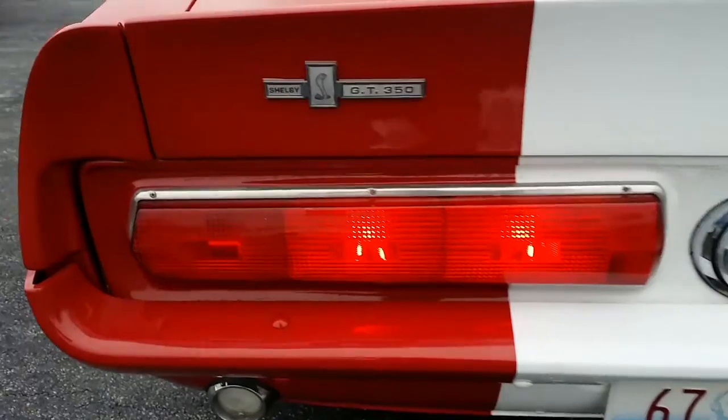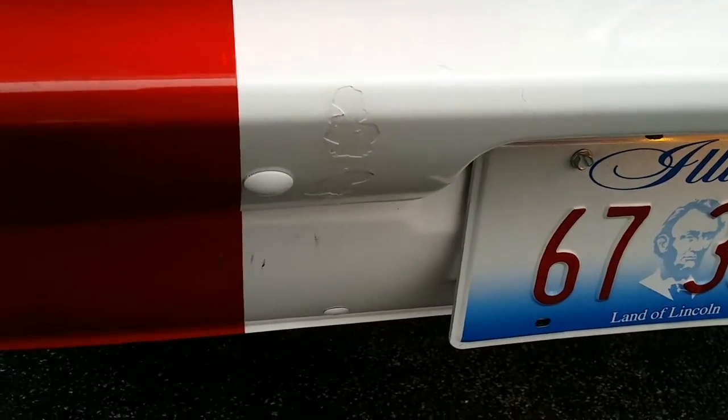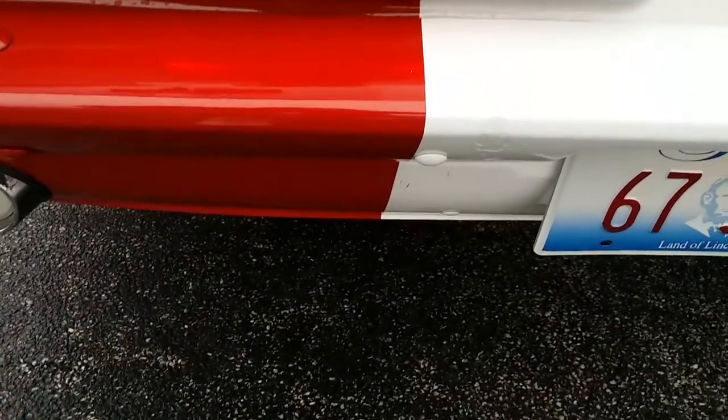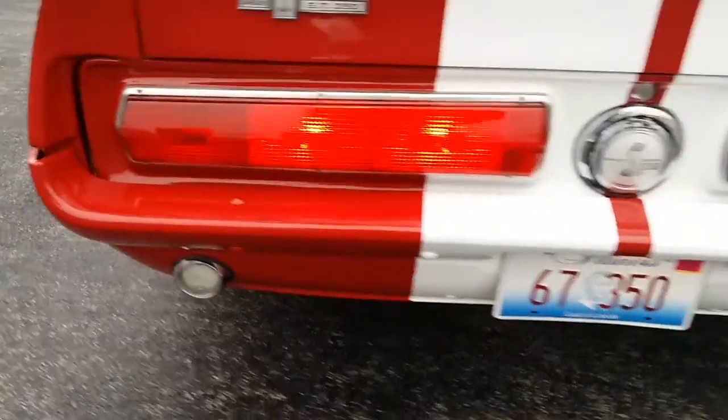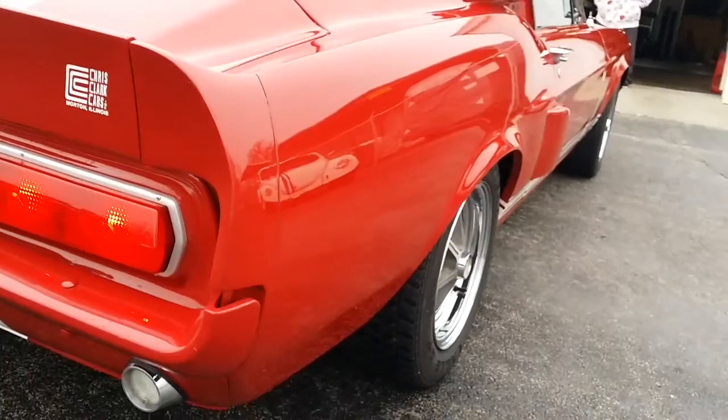All lights are working; there is one outer brake light out, but the reverse lights are working. There are some chips here, touched up. The bumper had been changed — light collision in the rear caused a little bit of a bend in the left rear rail, and that's been repaired with a piece of flat steel welded onto it.